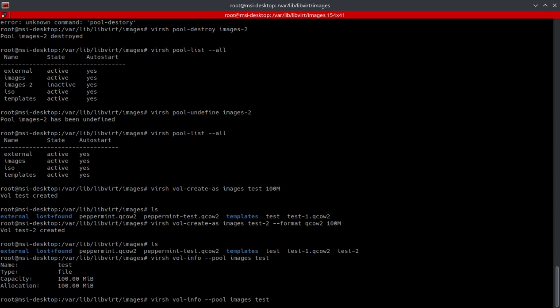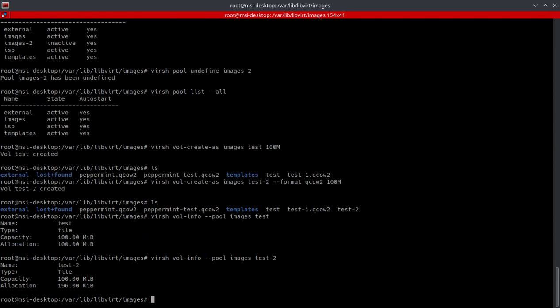Same thing with test2. Now you notice that it doesn't tell you what type of volume it is. For that, you're going to use qemu-img info and then put in the path to that actual volume, and it'll tell you whether it's raw or qcow. If you were using some other type of format, it'll tell you that as well.